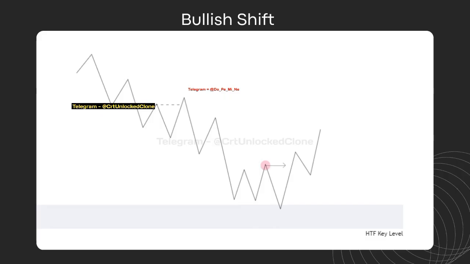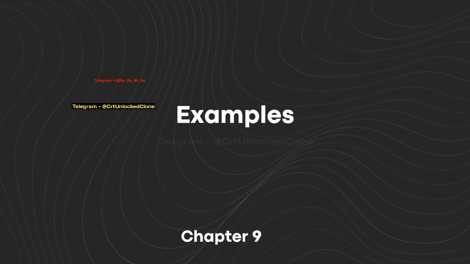And this swing originates from this high, and this high not only led price to test a key level, but also broke this low right here. So that means this has a significant key level, and when this is broken up, a structural shift will occur, and structure will change and shift to bullish. So let's look at some examples right here.